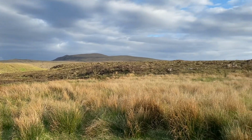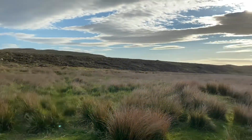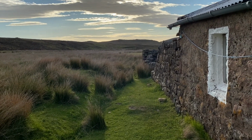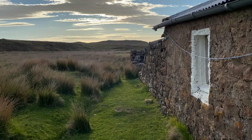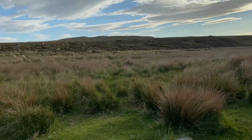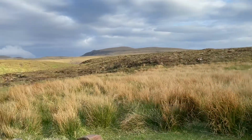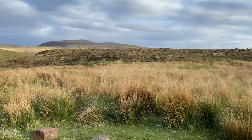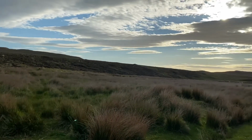I think we'll get some rain tonight. I'll be very surprised. Right, gonna have another coffee and wait for the sunset if we get it. It'd be nice to get some sun going down and the colours, but I might be getting them colours instead. Right, I might show you later with a bit of luck.